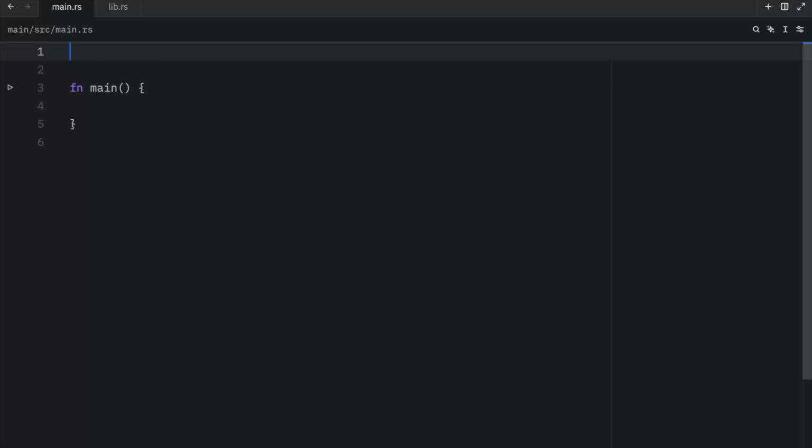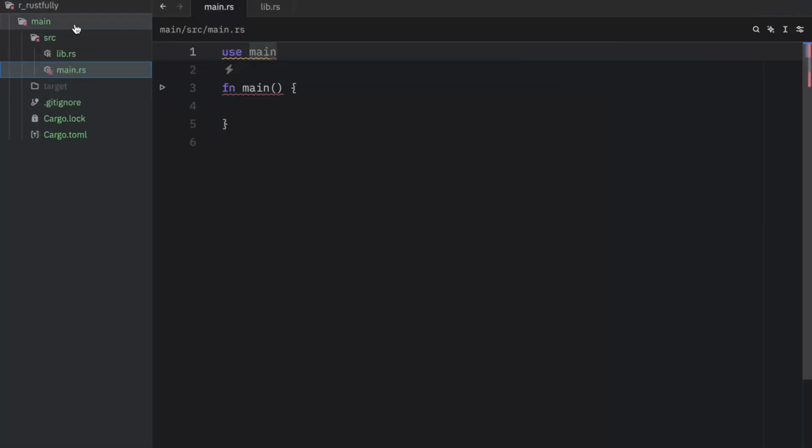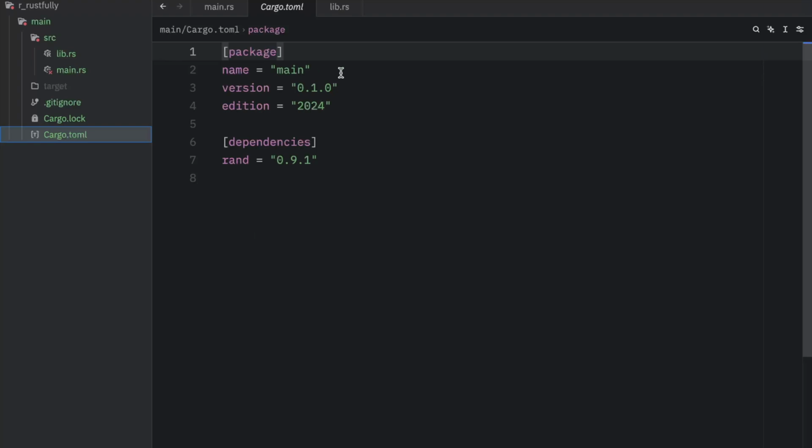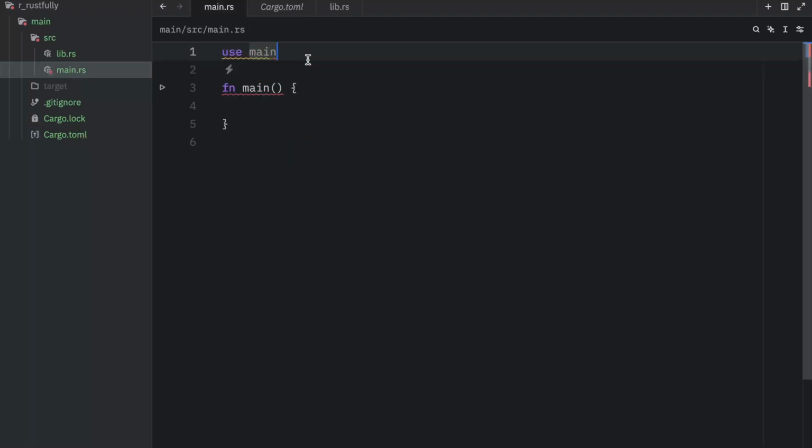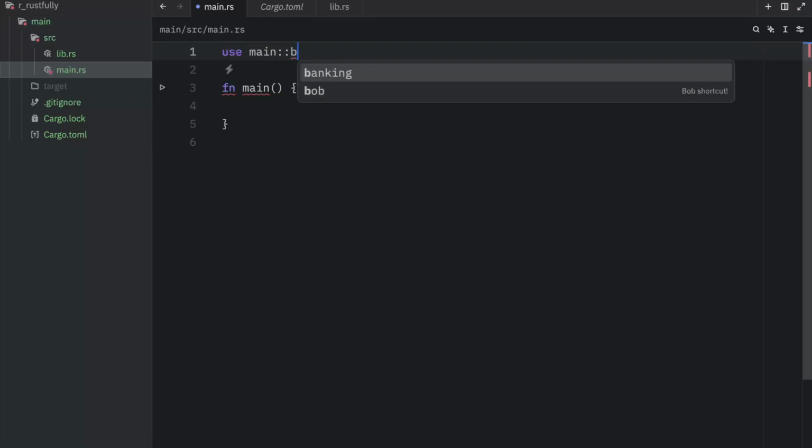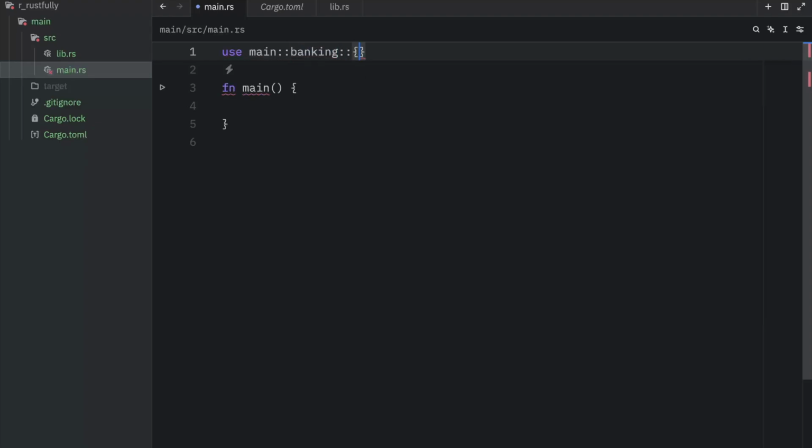To use this library, we need to refer to our project name. So here, in this example, we need to type in use main, because my project is named main. That is the folder for my project that contains the source and the cargo.toml. As you can see inside here, we have a package with the name of main. And that's why I refer to main here. If this was named something else, you would use that name instead. Anyway, use main banking. And from banking, I want to import accounts and transactions. And now we can use the functionality that we defined in lib.rs.